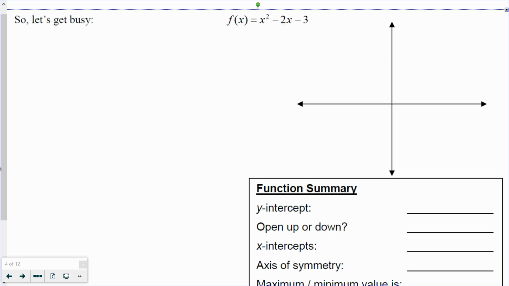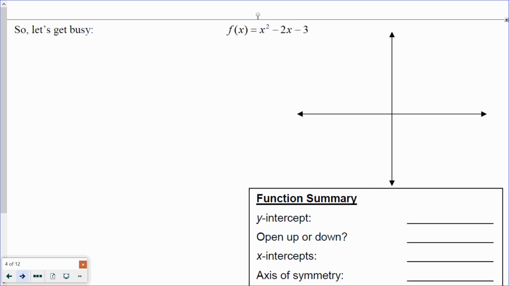So this, if I'm not mistaken, is the same as this. Yes. So we know a couple of things. I'm going to kind of follow this function summary, but I'm going to write a lot over here as well. So know that once you start writing, don't write too huge because it does take up quite a bit of room. Also, if you want to just listen and not write it down, I can then flip to my key, which is a million times easier to read, and you can write it down from that. So our y-intercept, we know, is the c value of the function.